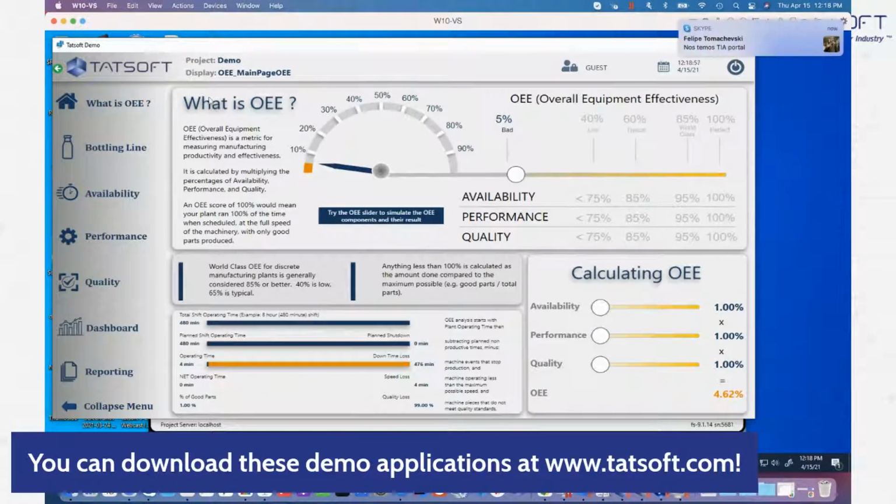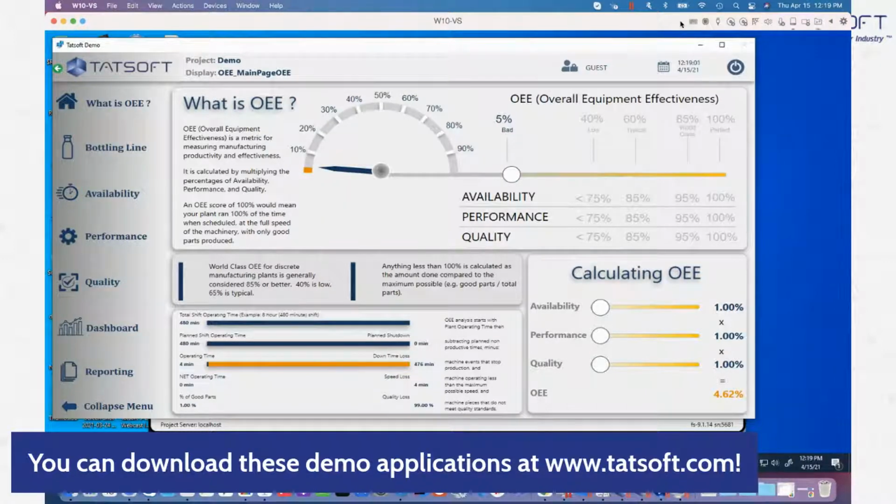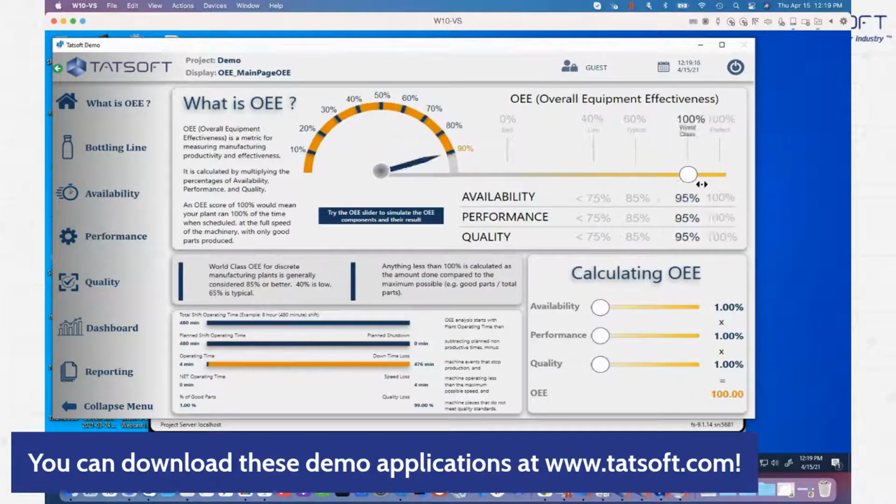No, all this area here on OEE is one symbol. So if you want to reuse that on some display, these components change the color automatically based on the level. So that's a good example of how advanced your symbols can be.